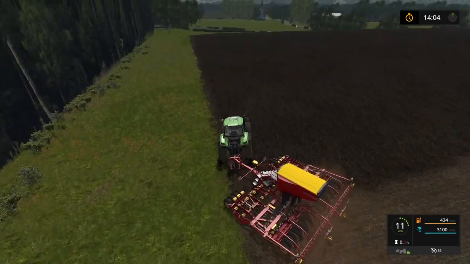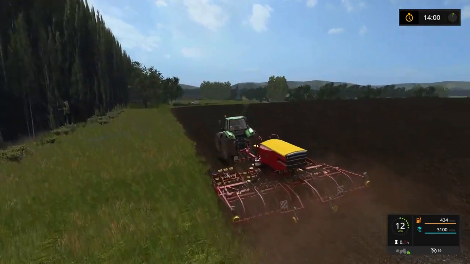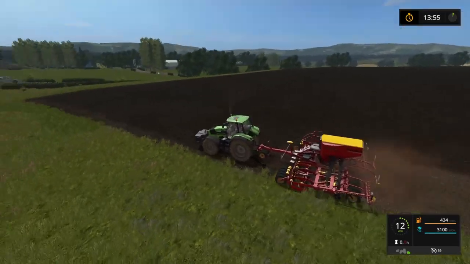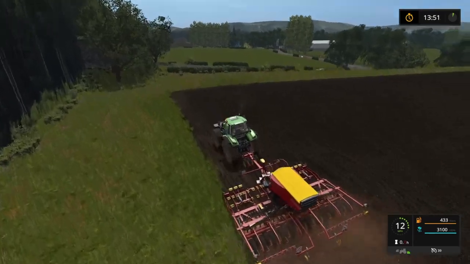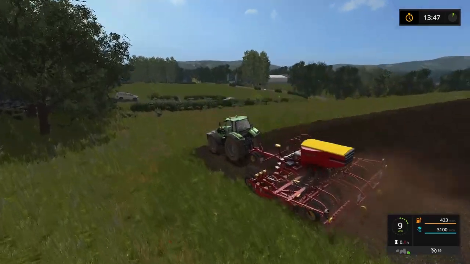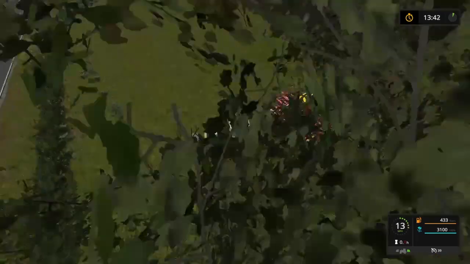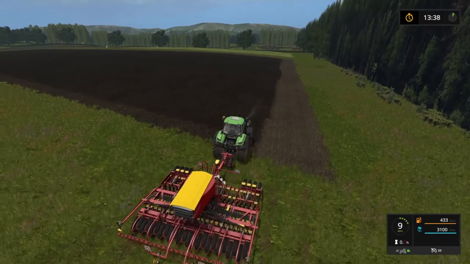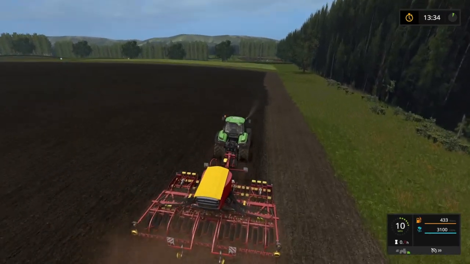I'll just turn it around and roughly get the angle I want. I know it's not the done thing. Should be in strips. Lift it up, go back, lift it up, go back, but there's not a lot of turning room at the end of this one. This actually seeds at quite a pace, this one. Spin around. Drop it back down again. Excellent.